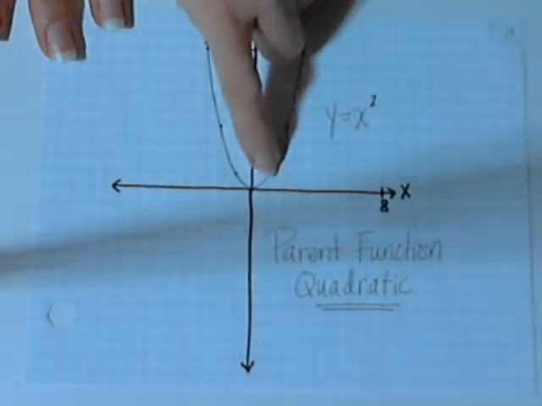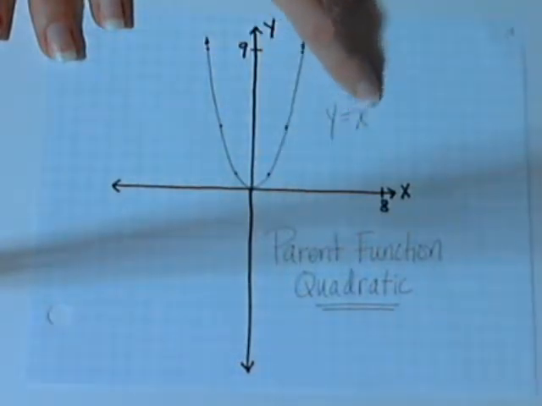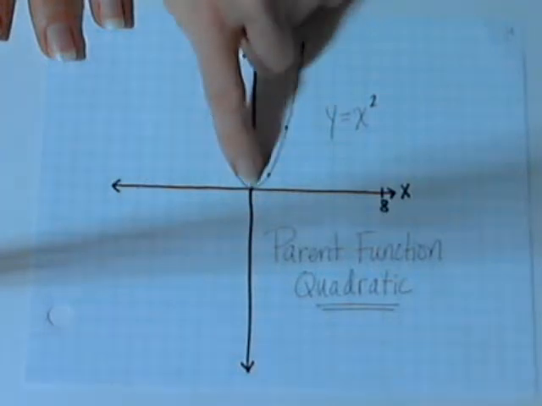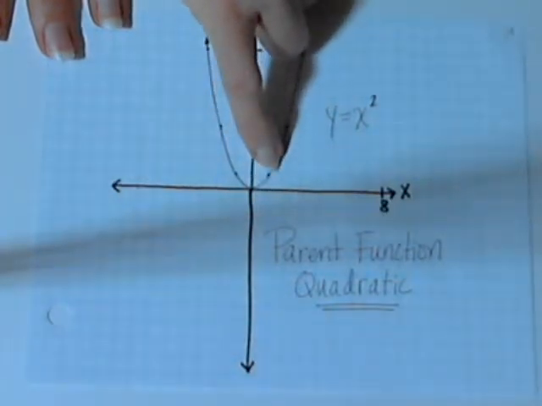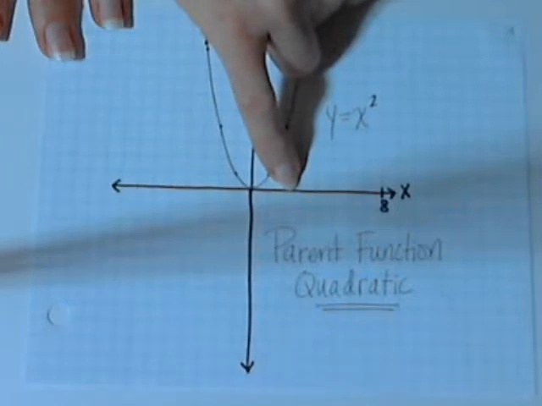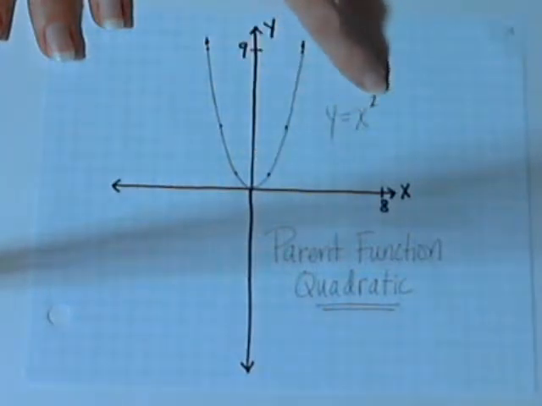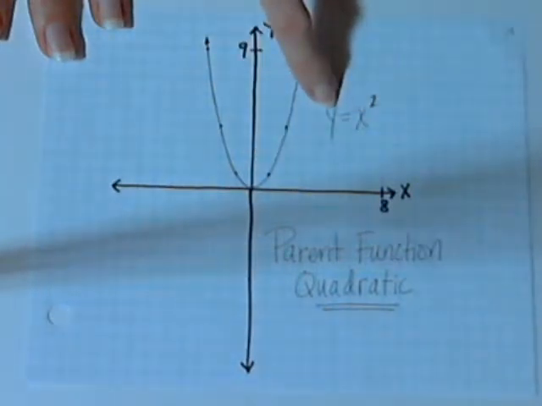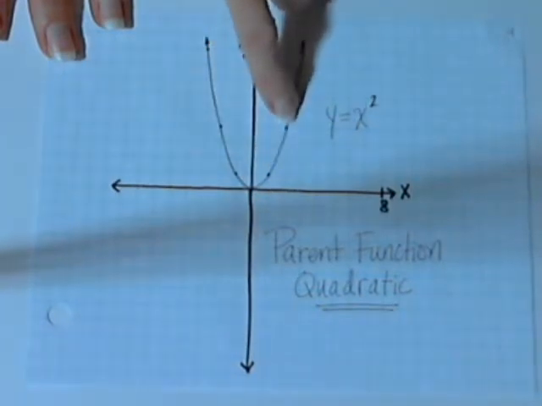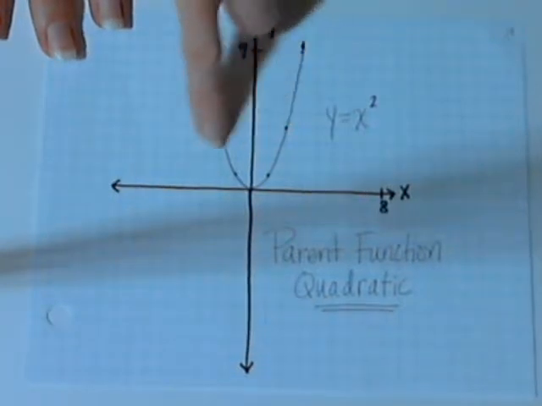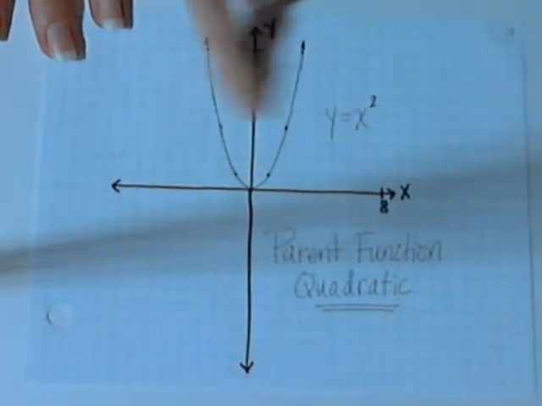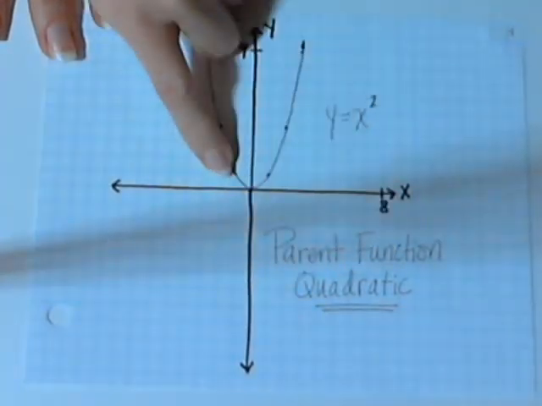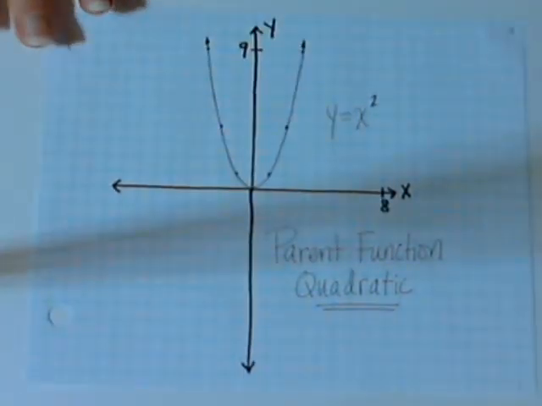So if you put 1 in for x, 1 squared gives you 1. So that is your 1, 1. If you put in 2 for x, 2 squared will give you a 4 for your y. So you get a 2, 4, and that is that ordered pair. And those will be the same relationships of those points, even as we move this parabola around the coordinate plane. The same relationships of those points. And you'll see that as we practice these graphs.